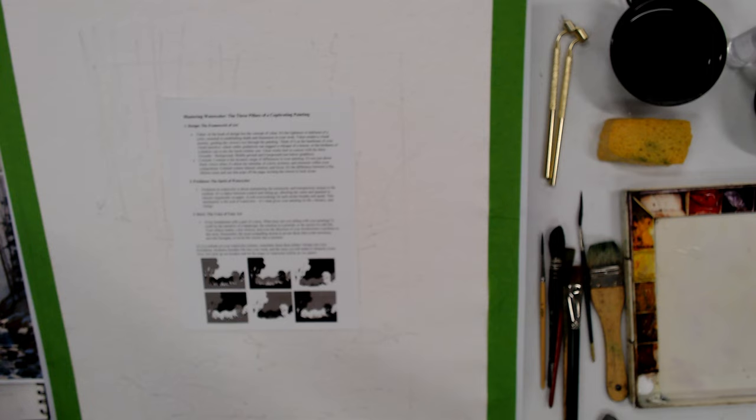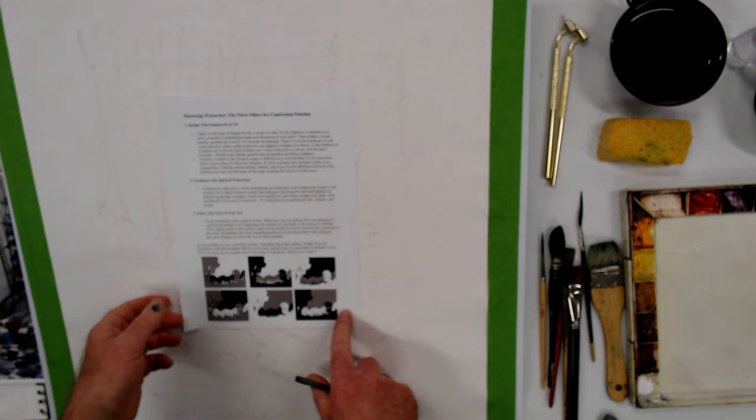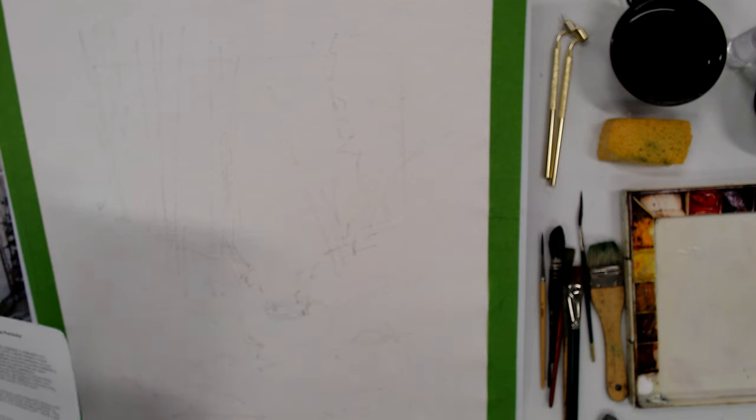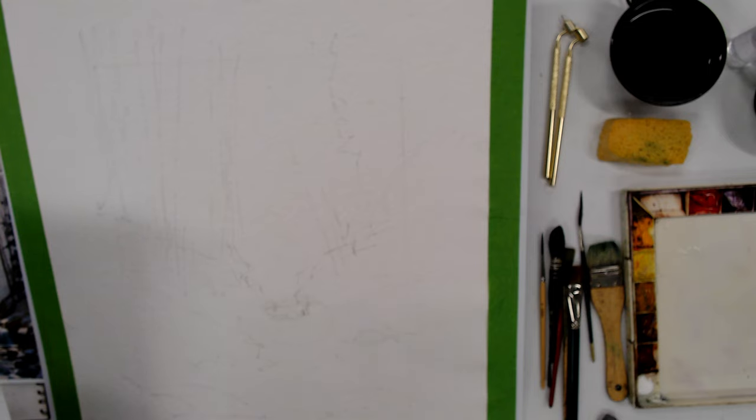When I'm a judge at an event, these three things are in the back of my head when I'm judging each piece of a painting. What's the design? What's the overall design of this painting? Is it working as a whole? And then within that design, are the values working?